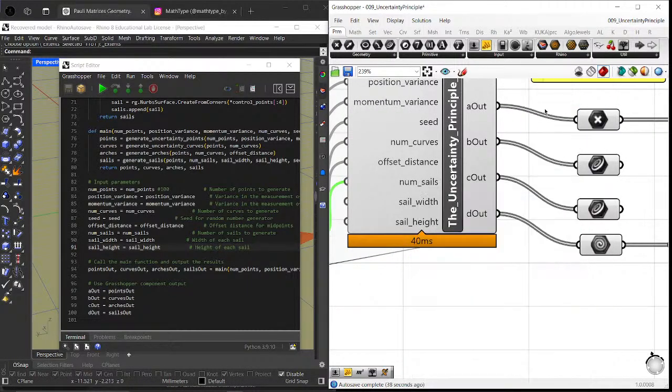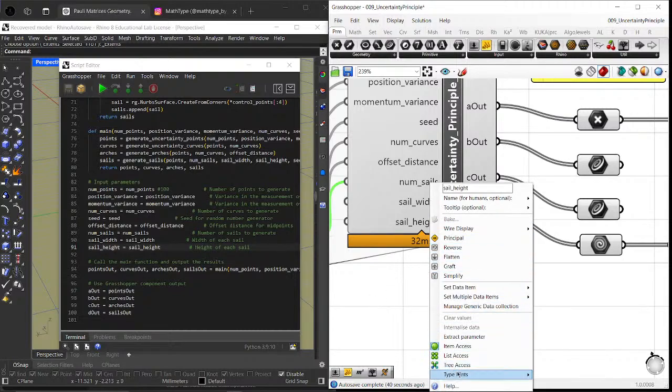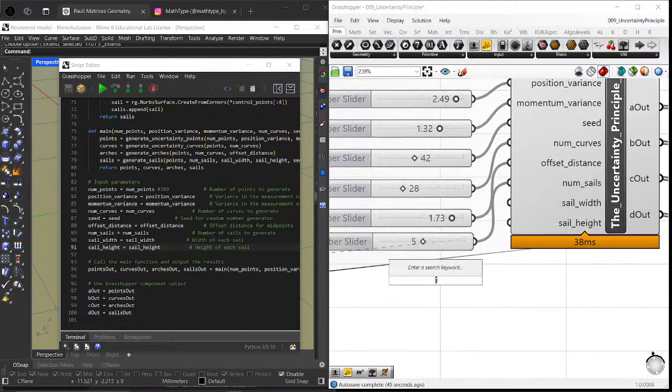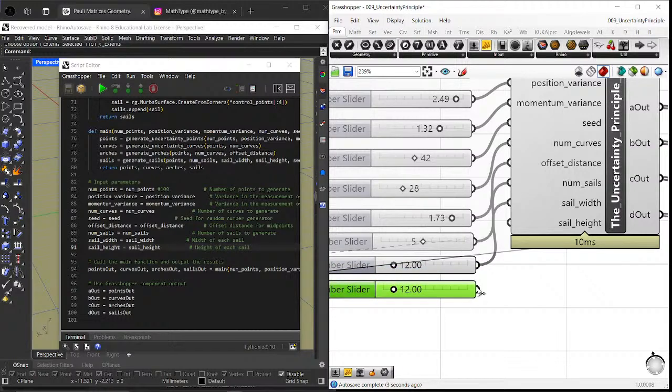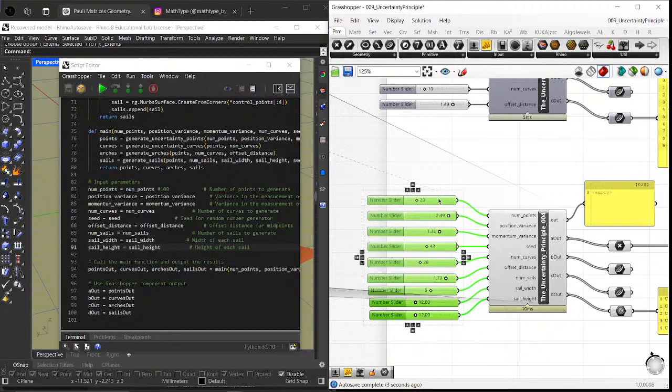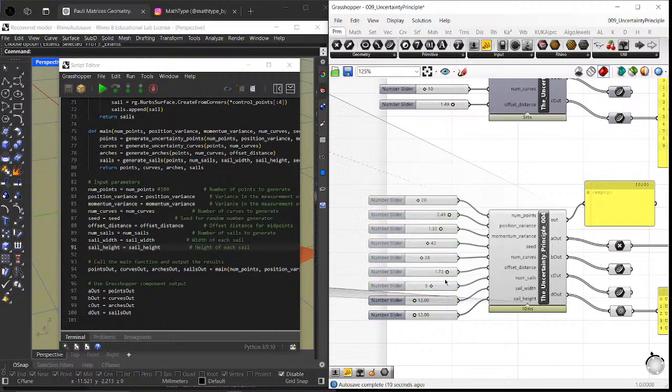Don't worry about list access right now. We're staying pretty simple. I didn't want integers. I wanted doubles or floats, depending on the program you're dealing with. Let's go to 12.00. Heights and widths could be interesting. And let's see what parametric modeling we can do. And I just think this is like a cluster that everybody ever wanted. You can definitely name these sliders if you want. OCD. And let's take a look at what we have.